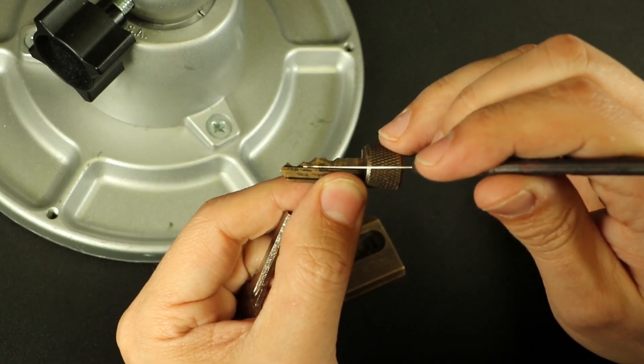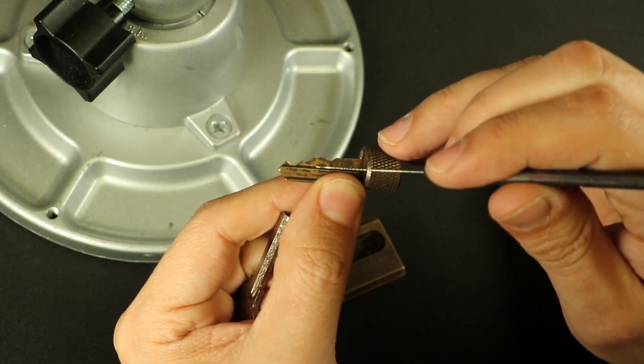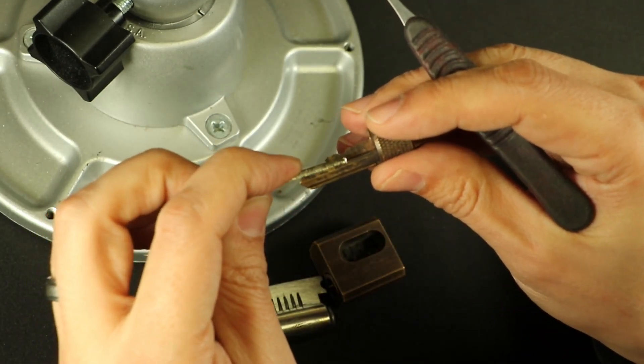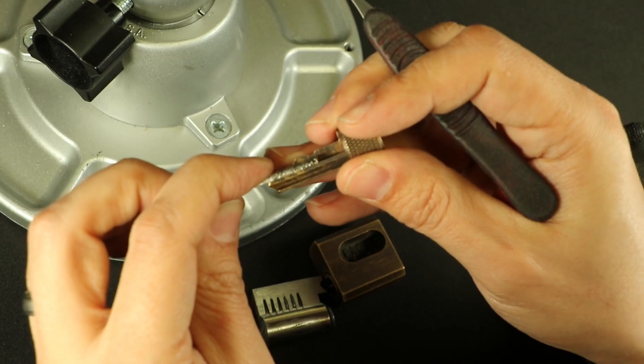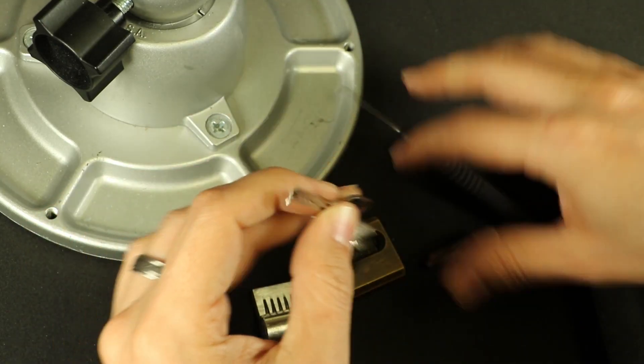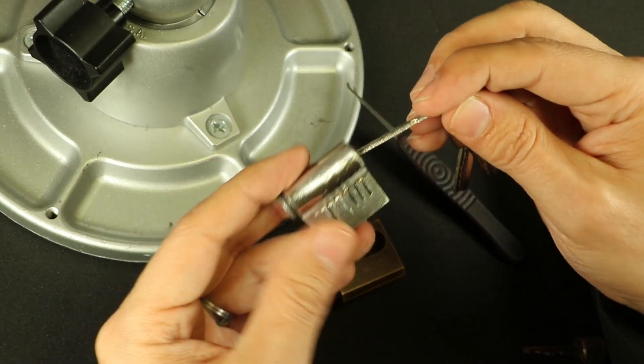Whereas here you can cut the whole height of the key. I mean they only cut down to about this line anyways, but you can cut that whole amount which is a lot bigger than this. You got a lot more room to play with. So when you put this in it's gonna lift all those pins up just the same way.